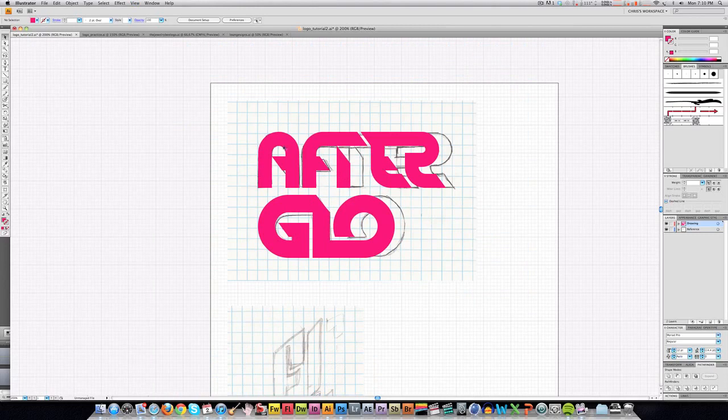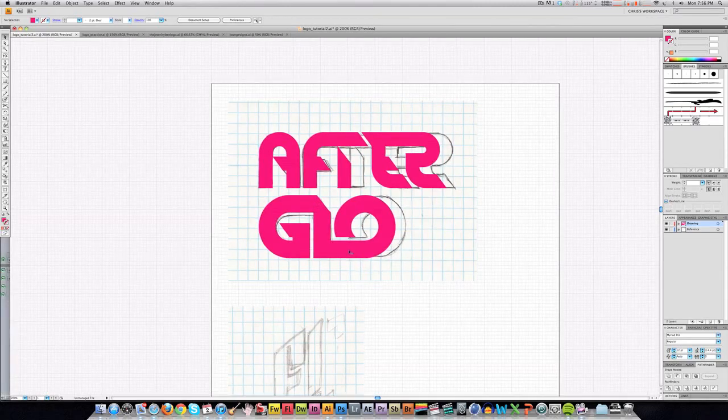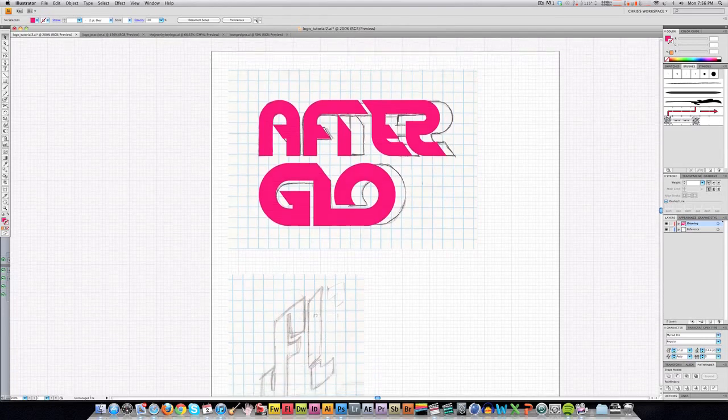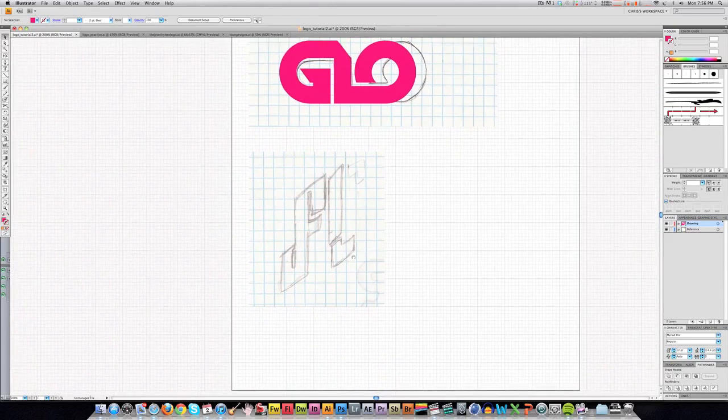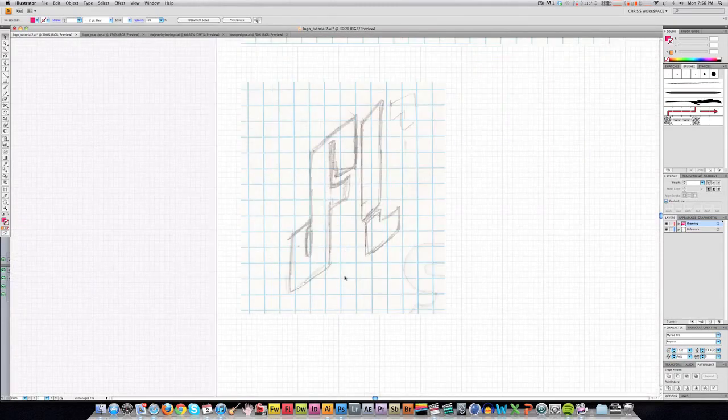Now, it's not the best looking logo, but you get the idea. Those are some of the principles. So that's the first one. Now we'll get ready to go to this one. Okay, so now we are going to go ahead and create this logo here. So the first thing we're going to do is center it up and zoom in.